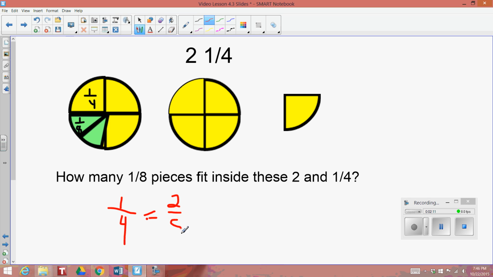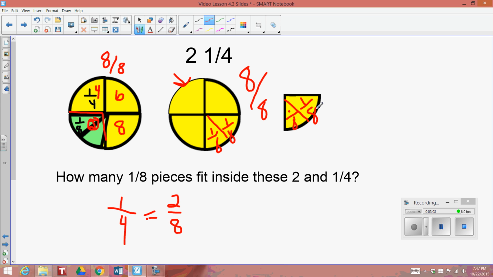So if I have 2 wholes and 1/4, how many would there be? Well, if 2 fit inside this 1/4, essentially I have 2 would fit in here, 4, 6, and 8. So 1, 2, 3, 4, 5, 6, 7, 8. And 8/8 makes a whole. So I have 8/8 here. Another 8/8 are in this whole, because again, I can cut these fourths. Here's another 1/8, here's another 1/8, another 8/8. So that brings me to 16/8. And then this one little 1/4 is another 2/8.